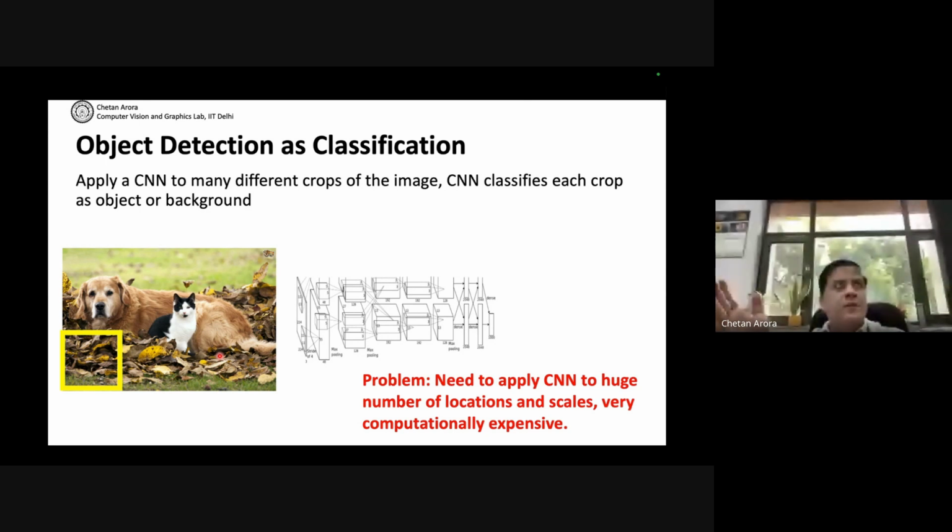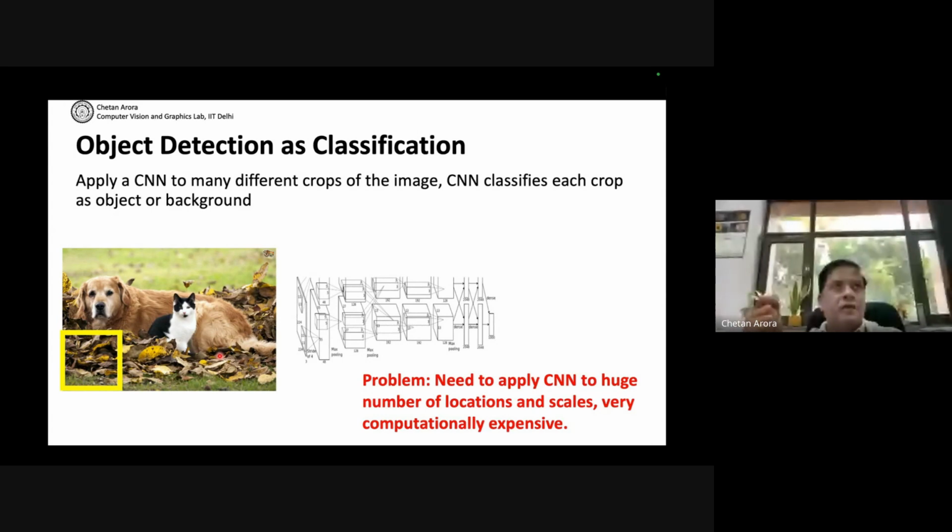Not that this approach has not been tried. The HOGs and the Haar filter that we talked about for faces were all based upon the sliding window approach. But the key idea there is that the classification for the individual box is a very fast operation. So with HOG features, etc., that still works because the individual window classification is a very fast solution.